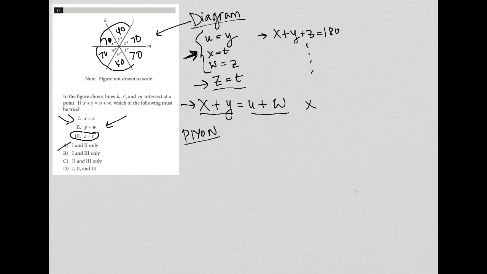So now let's finish answering the question. So Y equals W is option, or let's go X equals Z is option one. Is it true that X equals Z? Well, yeah, it is. X is 70, Z is 70. So that is true. Is it true that Y equals W? No, it's not. Because Y is 40, W is 70. So that's not true. So my answer must be choice B, which states options one and three are the correct answers.